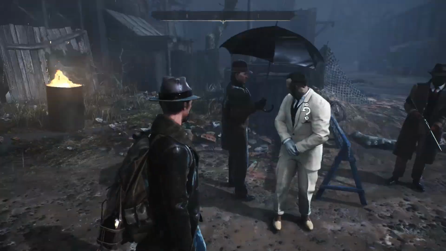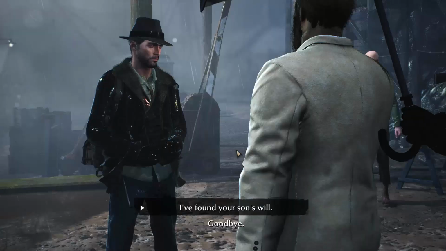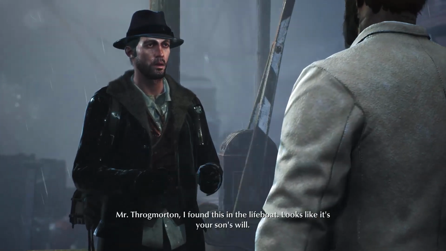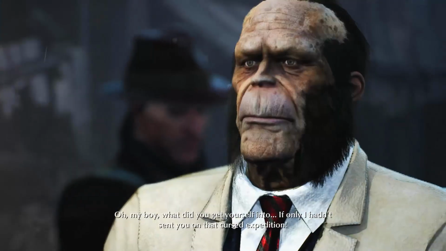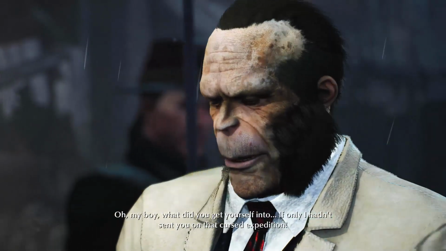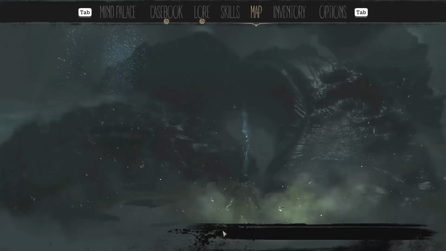Maybe we can actually talk to... I still cannot talk to you? I've said everything I know. No. Can I talk to you, Mr. Throckmorton? Oh, the will. Mr. Throckmorton, I found this in the lifeboat. Looks like it's your son's will. Give it to me. Oh, my boy, what did you get yourself into? If only I hadn't sent you on that cursed expedition. Goodbye.